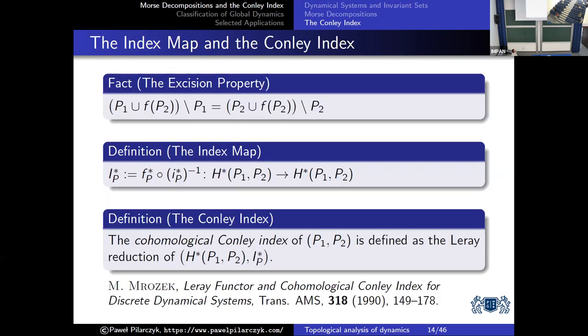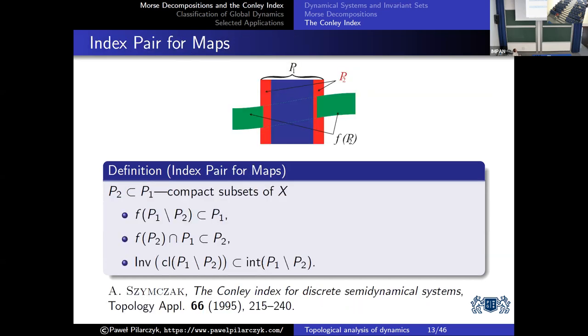And in addition to the relative homology of the index pair, we also need to consider the map induced on this index pair. Thanks to the conditions for the index pair, we have the excision property, which essentially means, going back on the slide, that the image of the green part does not touch the blue set. So this is this extra condition. And in this way, the image of the red part, which is marked in green, does not touch the blue part. It sometimes happens in actual computation, so we do another trick, but I'm not going to get into the details.